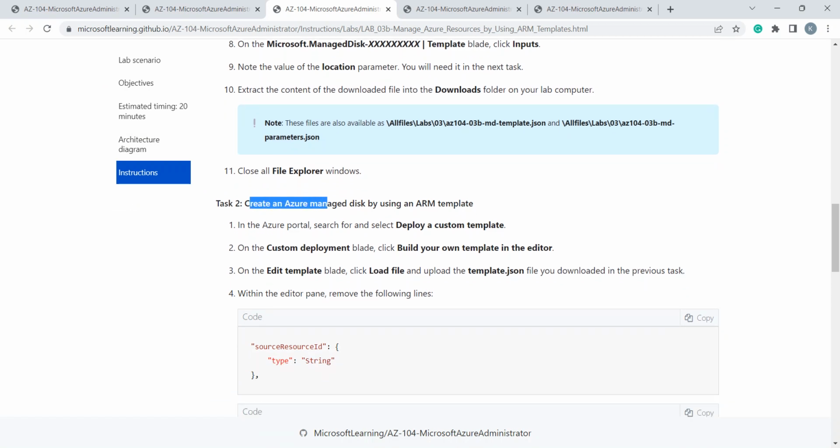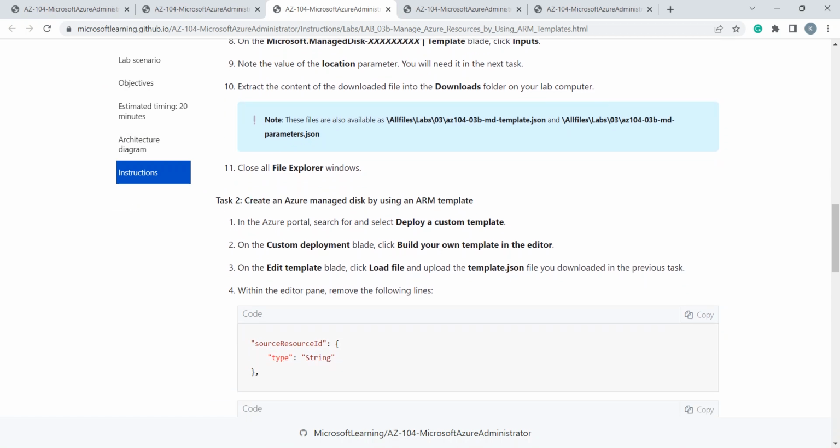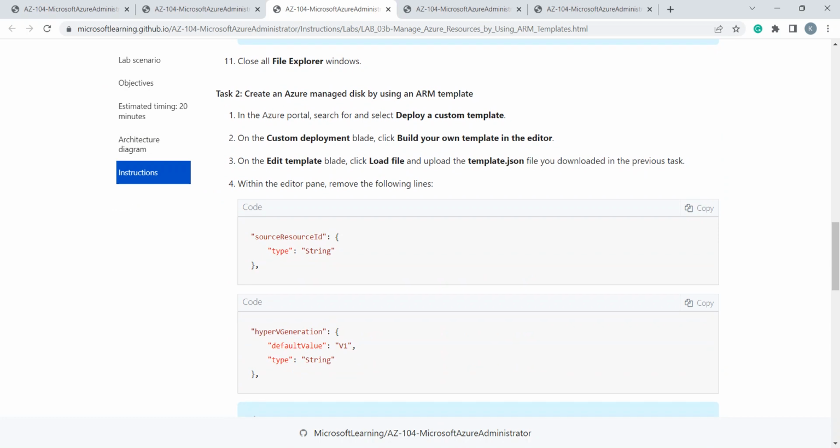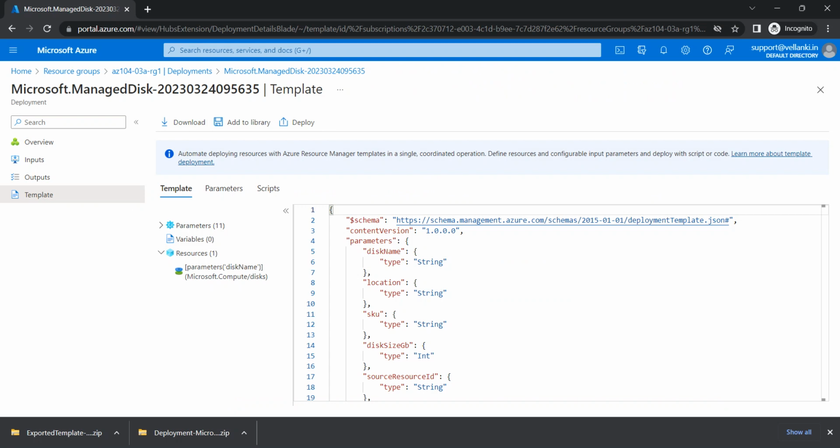Create an Azure managed disk using an ARM template. Now what we are trying to do, instead of creating the resource from the Azure portal, is create it from the ARM template. For that, open the custom template blade.